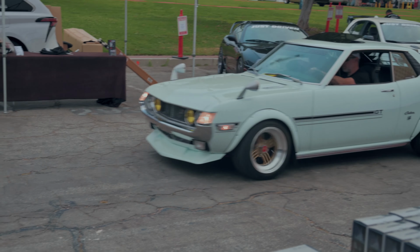From Bisani. We are here at the TOYOTAFEST 2024. We are super excited to be here. We just finished setting up our booth and I just want to walk over and show you what we got today at our display.